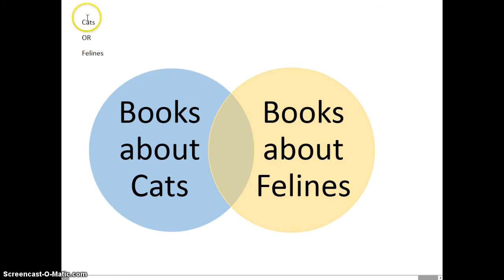Now there are ways that you can use or other than with synonyms. If you're interested in multiple ideas, for instance, perhaps you're interested in the effect of the Vietnam War on both women and children. Well, if you're interested in either women or children, this might be an instance where you could put the Vietnam War and women or children, which wouldn't be synonyms, it would just be multiple ideas that are of equal interest to your topic. So how you use it will really depend on what you're researching. But generally, the use of or with synonyms is the most common way that you're going to see it.